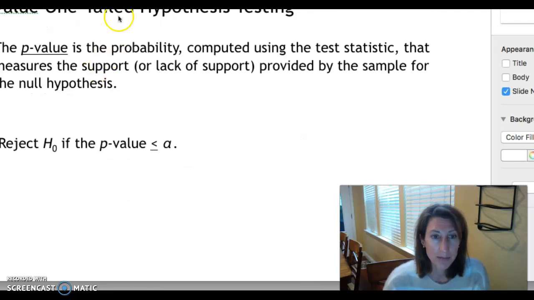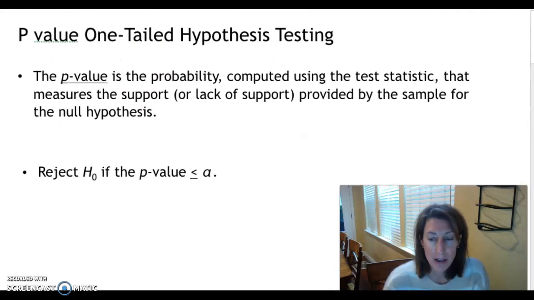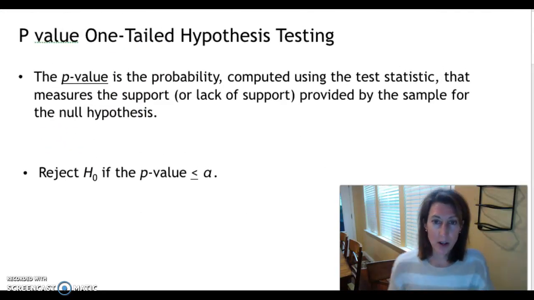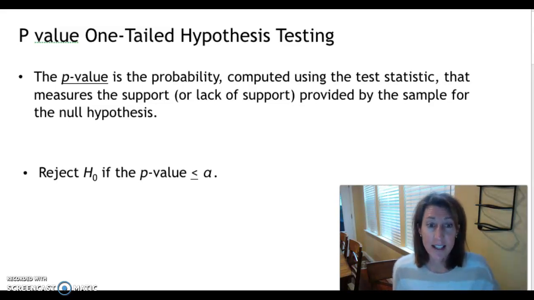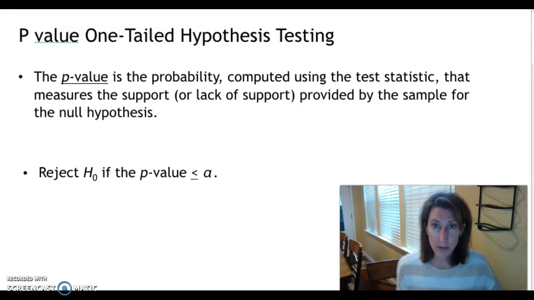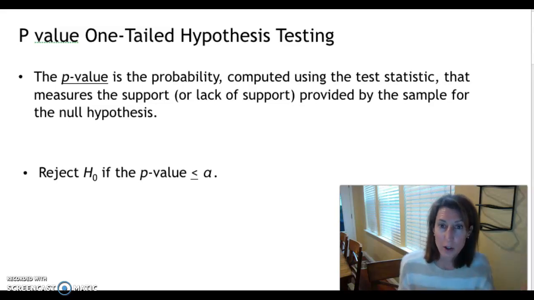Okay, let's keep going. So what is a p-value? How do we do this kind of p-value part that tells us if we're rejecting or not? As I said, it's the probability that we're going to get the test statistic that we calculate, the t or the z-score. And if it's pretty high, that means that our null must have been true. It's likely that we got that z or t score, that test statistic, with our true null. If it's low, then that means not likely to have gotten that from the sample data.